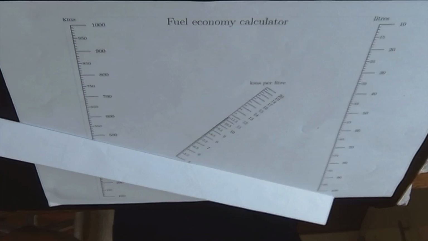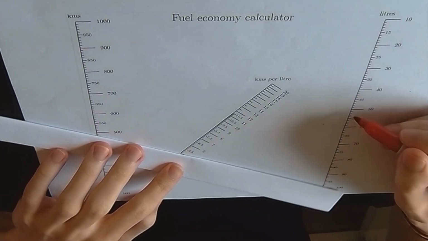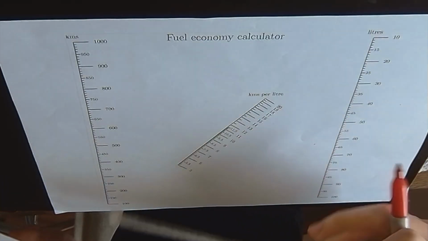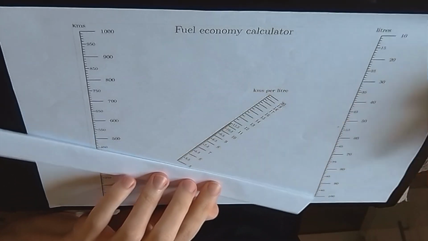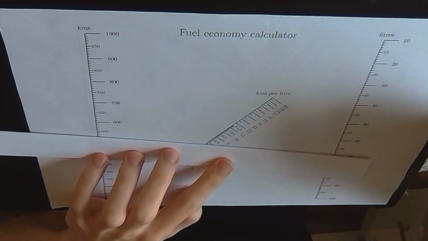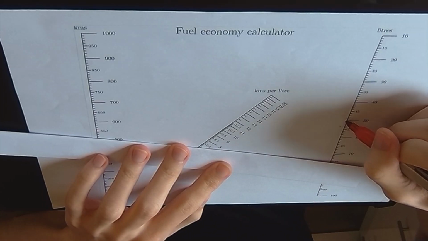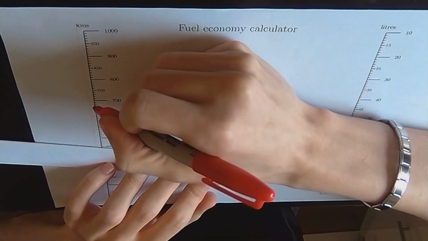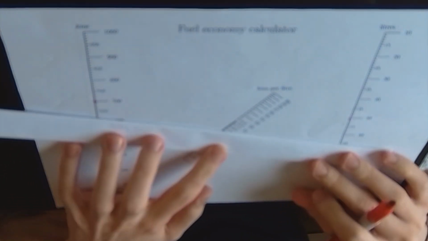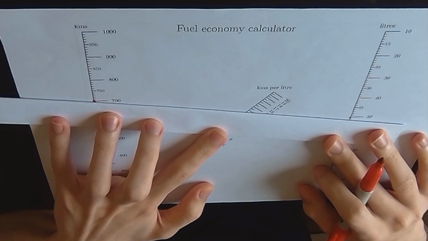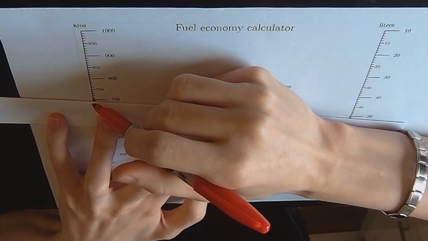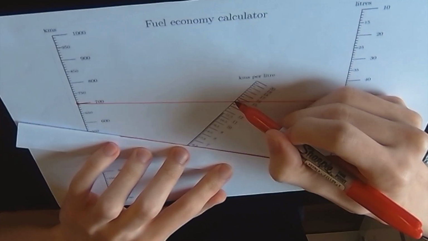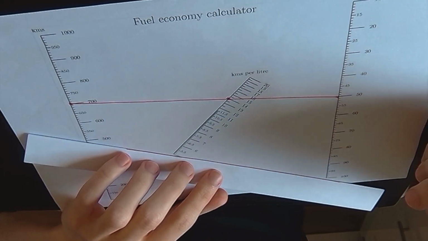Say, my car has 50 liters. I will mark this point here. Well, normally it is operated with a ruler, okay? But my ruler is not big enough, so I'm using a piece of paper. So, say my liters are around 50, and I want to travel 700 kilometers. I draw a line between these two, and it tells me here I will need an efficiency of 14 kilometers per liter.